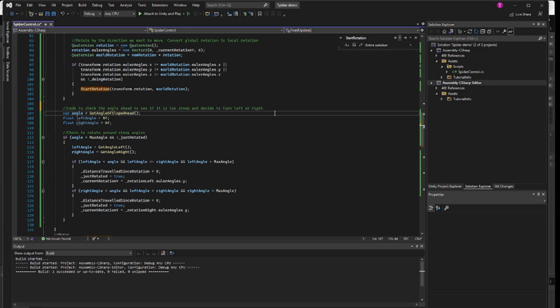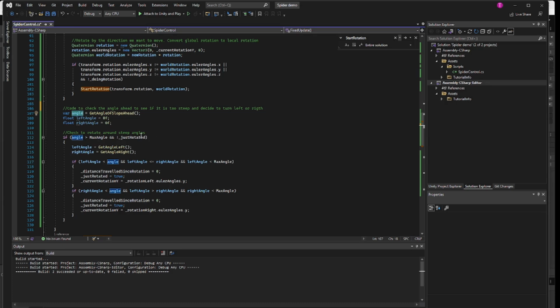So the first step is to check ahead and see if the angle of the face ahead is too big. So we'll use those functions that we just talked about. So we get the angle of the slope ahead, and then we're going to check if that angle is greater than max angle. Remember, the max angle was that field that we can set to whatever we want to decide how steep we can walk over.